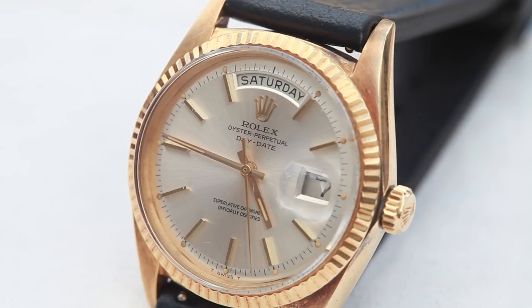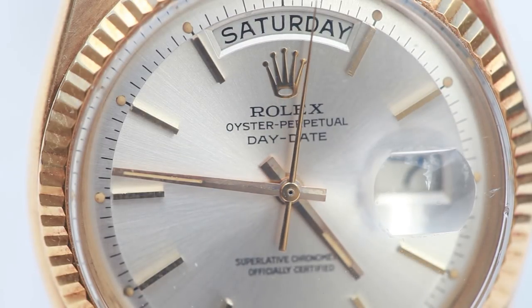Not only do we have this gorgeous brownish hue, but we have a totally unpolished 18 carat oyster case. Look at the original lines, look at the lugs — that's beautiful. It's basically how the watch was sold. This looks like a true 18 carat gold watch, because 18 carat will tend to have a slightly different color depending on the ratio of copper in the mix. Throughout history, golds have had different colorations — people can give a pretty good idea of when something was made by the color of the gold. If you put a modern gold Rolex bracelet beside a vintage gold Rolex watch, you'll see the difference. This watch would look odd on a regular gold bracelet — it would look out of sorts.